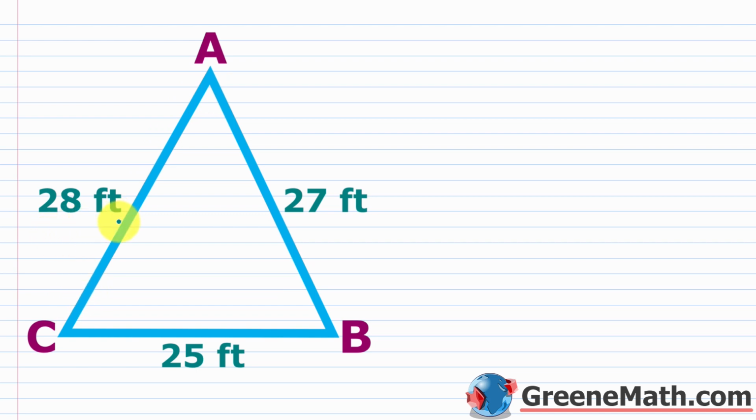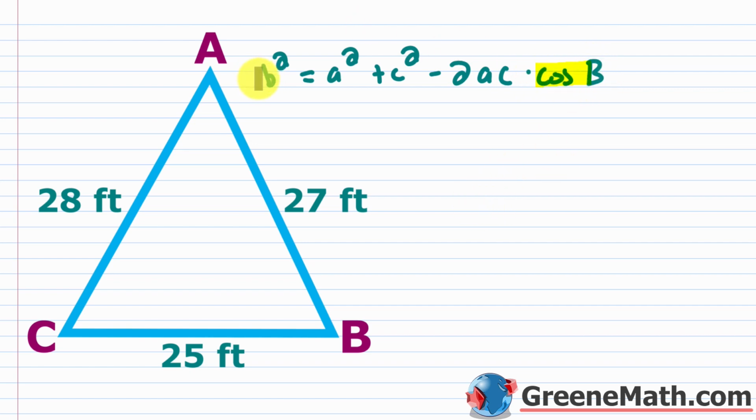So what you would do here is go to your B squared is equal to A squared plus C squared, and then you'll have minus 2 times A times C times the cosine of B. So this right here, again, is what you want to solve for. I know what the length of side B is, the length of side A is, and the length of side C is. Again, this is the guy that I don't know, okay? So I'm going to solve for this and then use my inverse cosine function, and that's how I'm going to get the measure of angle B.